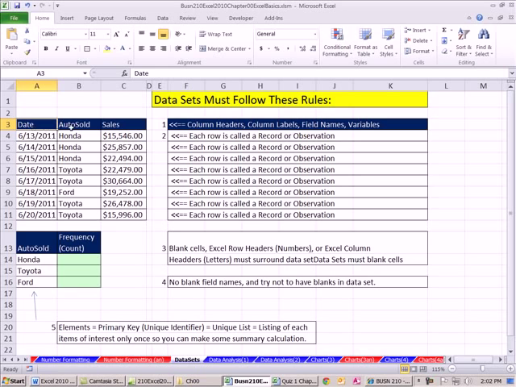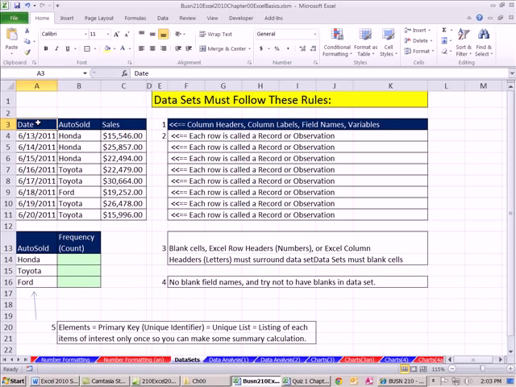So we have our variable names, or field names, or column headers, or column labels. I have all these different terms here because these terms get thrown around depending on what context you're in or what field you're in. Column headers, most of us laymen just say, hey, that's a column header. Variables, you'd hear that in statistics or math. Field names, that's what you hear when you're doing databasing. Column labels, that's what Excel calls them when we're creating pivot tables.